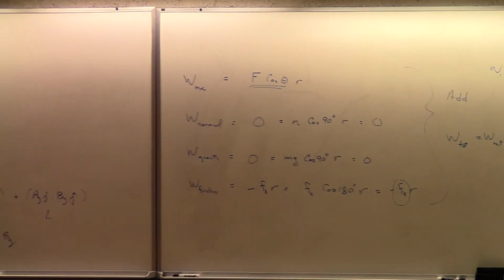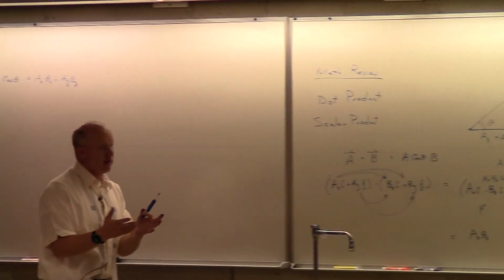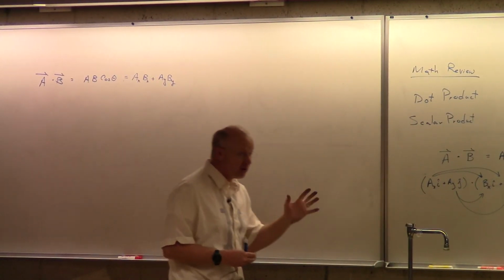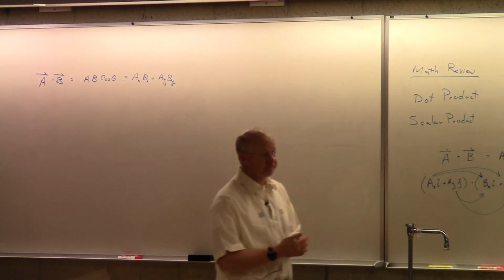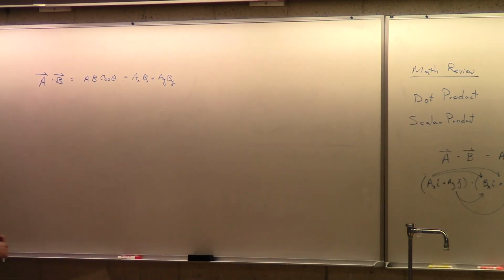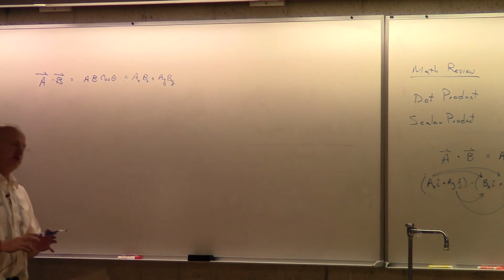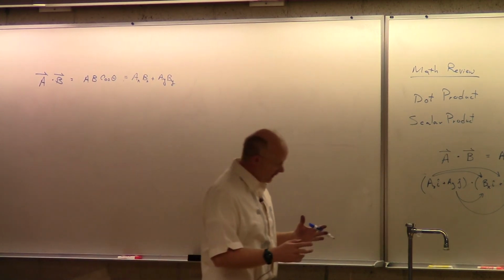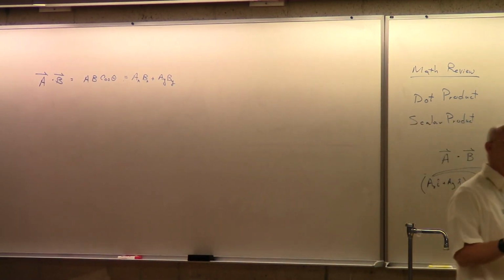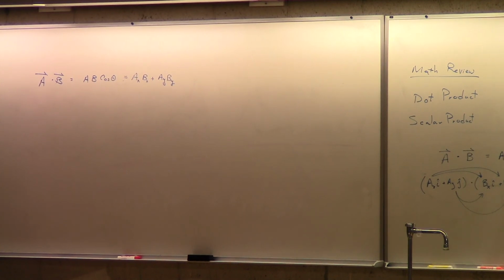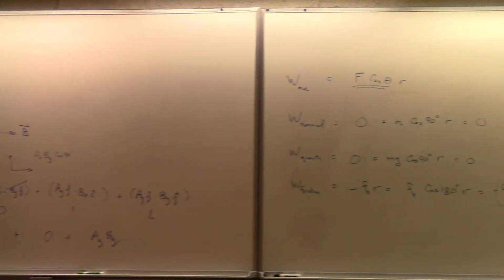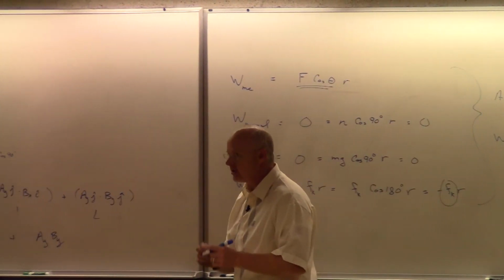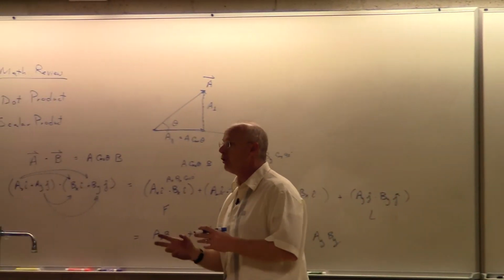Okay. And we already learned the mathematics of adding them. So I know how to add vectors already. I know how to subtract vectors. Now I know how to multiply them. At least one way I know how to multiply them. And more to come. Okay. All right. So there's quote unquote my math review. It's obviously not a complete discussion on this, but it's enough for us. And so it changes our equation of work to look a little more sophisticated. Okay? It has a dot product. It has vectors in it. It allows us to move in multiple dimensions.